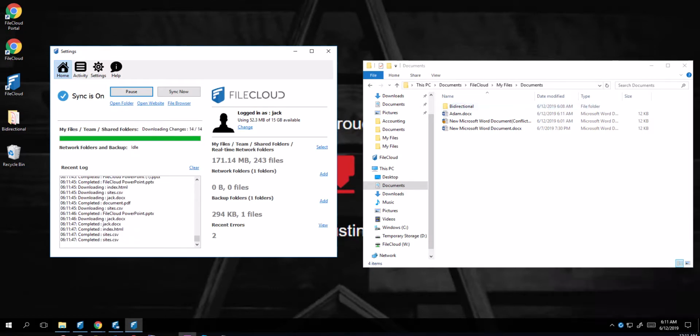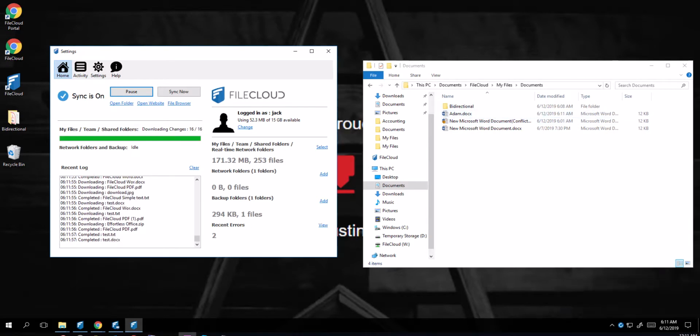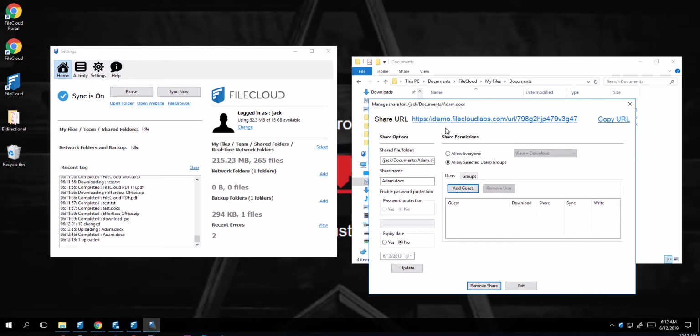Now, once you have correctly configured the FileCloud Sync Client, you will be able to, for example, right-click on the file and easily share. Once right-clicked and click on share, you're going to be able to see your sharing permissions, which can easily be done by allowing everyone, or if you want to just allow your selected users. Once done, you can actually add the share, and immediately those users will have access.